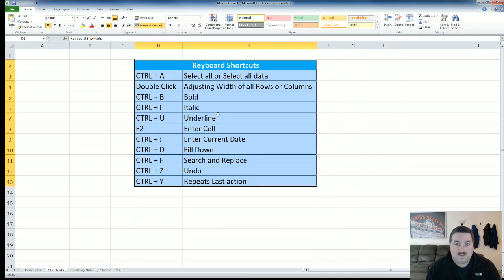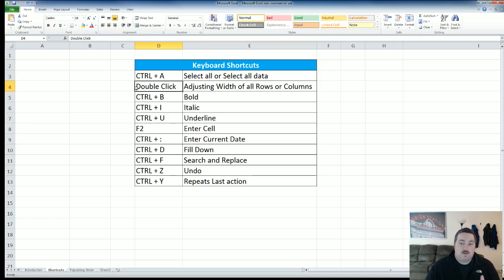This is going to save us a lot of time instead of, let's say you're working with a large spreadsheet and you have to scroll and make sure you have all the appropriate cells highlighted. So from here, let's say we want to make everything in the highlighted area red. That's a quick two-step process. Control A, click on red font, you're done.